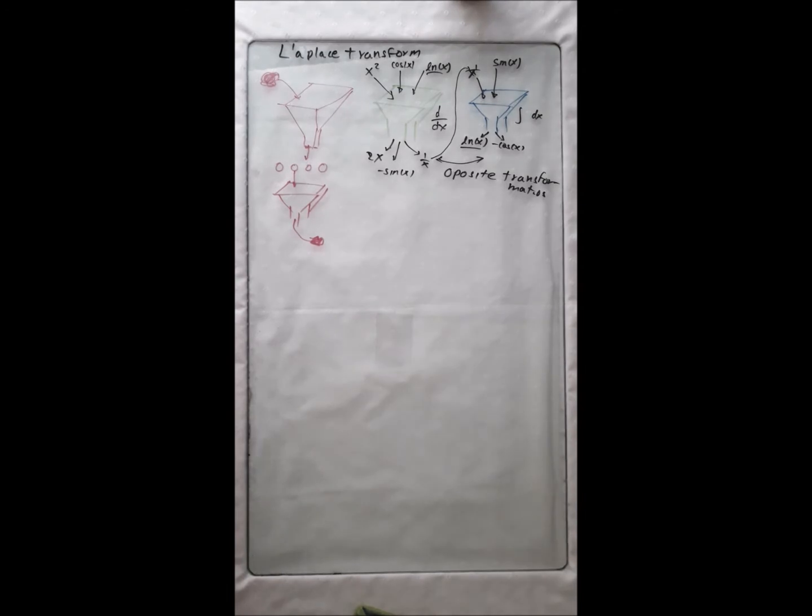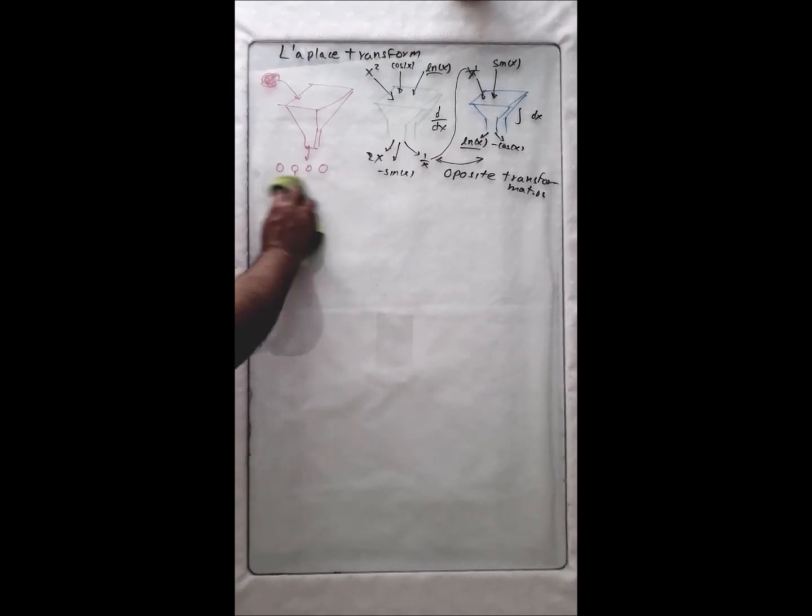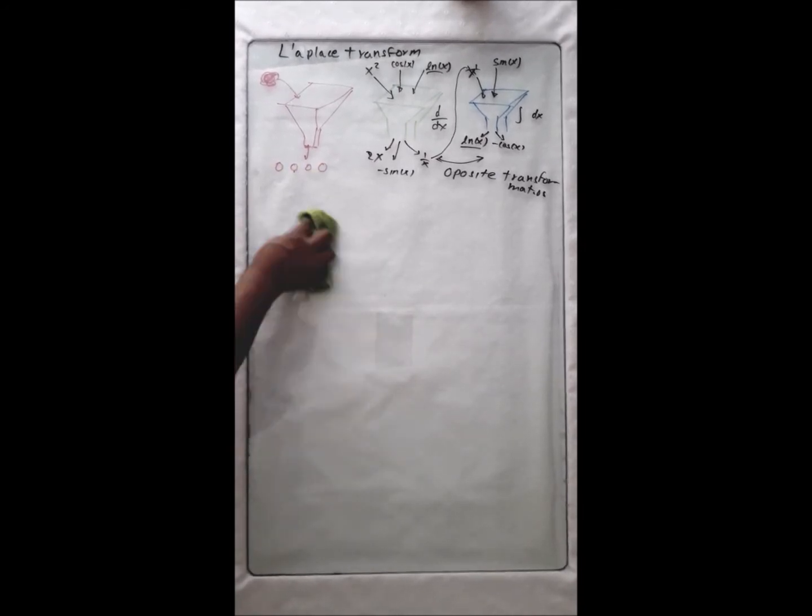Well, in reality, there is not such an inverse transformation of the tortillas machine. All right. But in mathematics, we do have the opposite transformation. All right. Okay. Now, so that is the concept of transformation. So in the Laplace transform, that we are going to see is how to make transformation of functions.